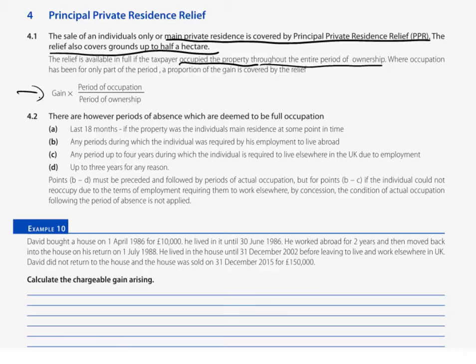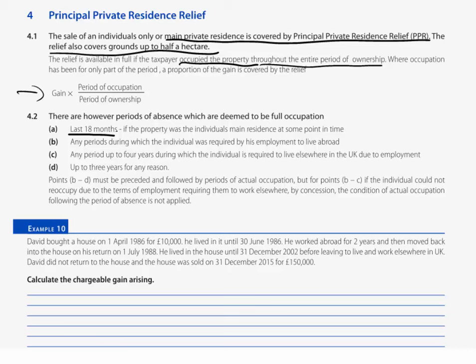We then think, well, why else would you go away from the property, leave that property for any extended period of time? Well, normally, of course, that would be for reasons of employment, for work. But you keep ownership of the property. You don't necessarily sell, and then when you come back to your normal place where you live, go and buy another property. So you probably keep that property while you work somewhere else.